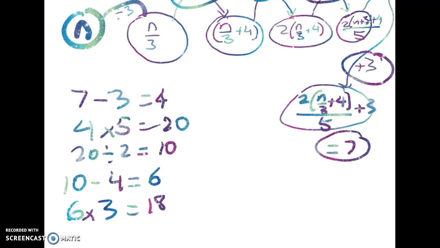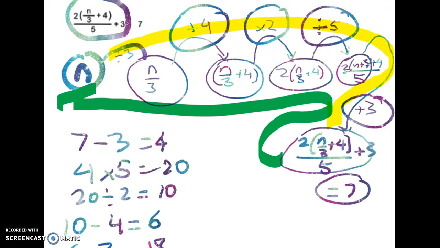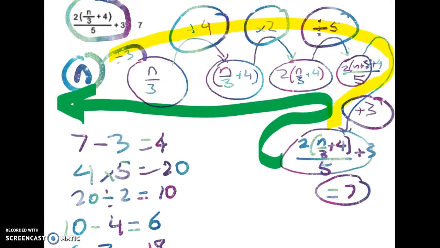Now, I don't like that working because it's just a series of numbers. So what we're going to do now is look at how we can do that using algebra. But basically what we're doing is we're backtracking. We're undoing every step. And when we started out, we went in this direction, whoosh, like that. So when we go backwards, we go in the opposite direction, doing the opposite operations, right? It's like a roller coaster going backwards.